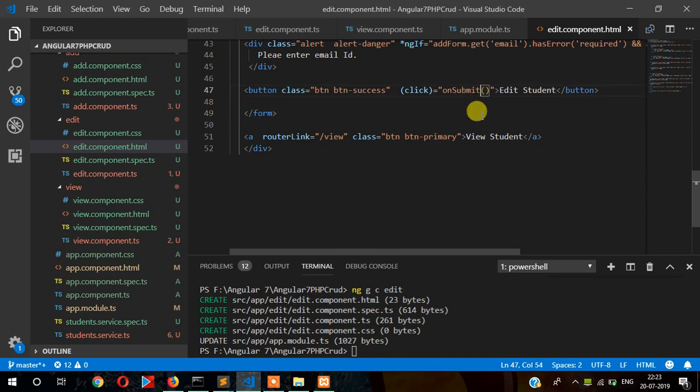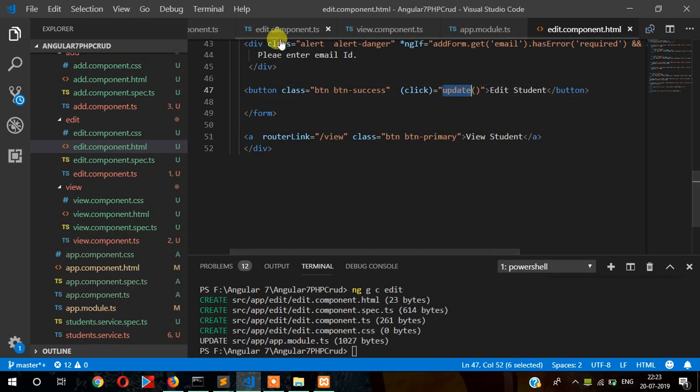And on edit, this function we will create inside the edit.ts file, or simply we can call it update.